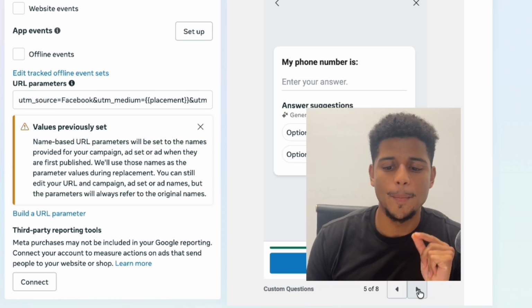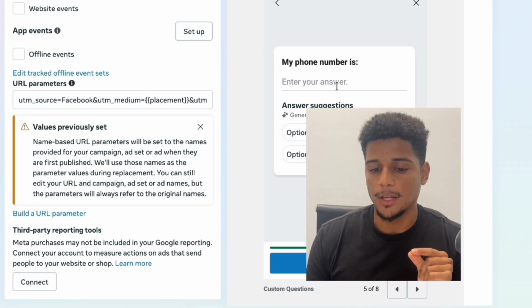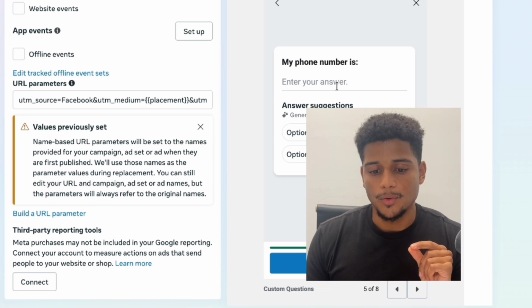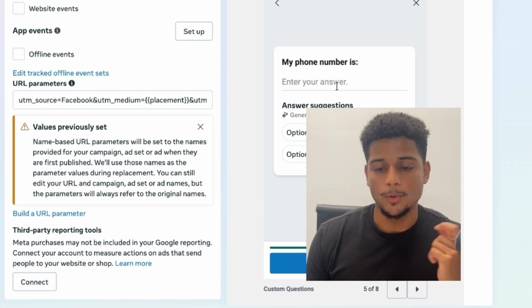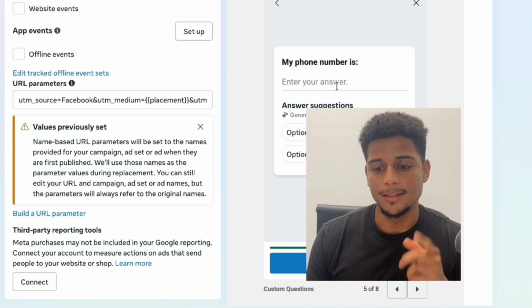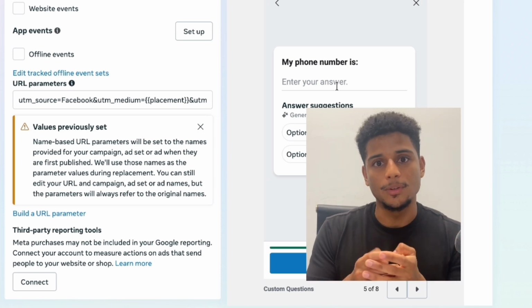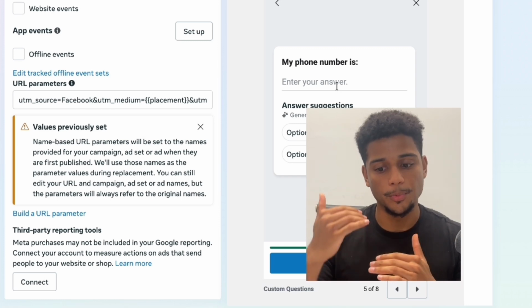And also, I make them manually type in their phone number, because by default Facebook has autofill turned on. A lot of people have old phone numbers registered in Facebook accounts that they've had for like 10 years, and they don't even use that number anymore. So you'll end up not being able to actually contact these leads, and this is a good workaround for that. If you make them manually type it out, it's a little more friction, which means the people who actually do that are going to be a little more qualified, right?